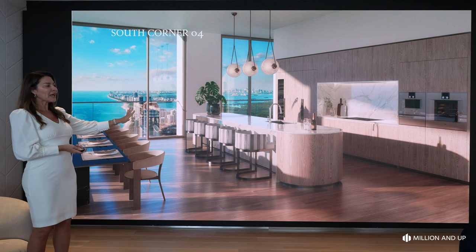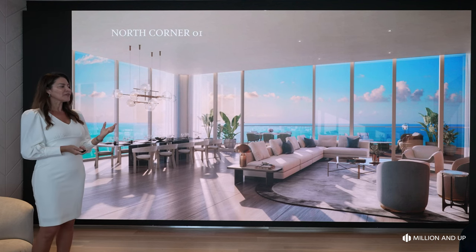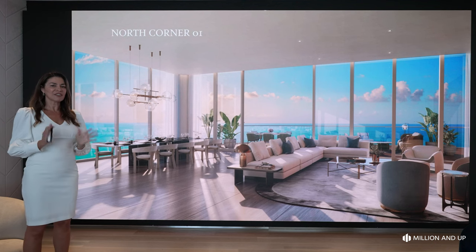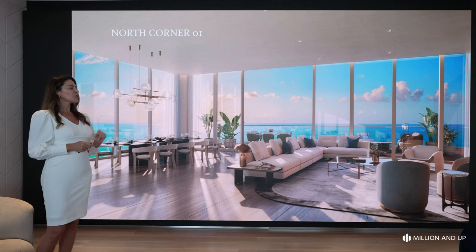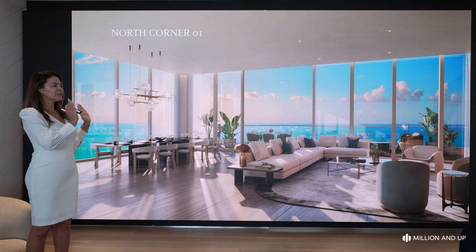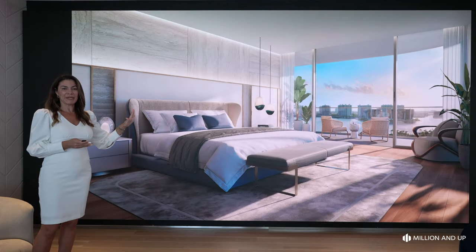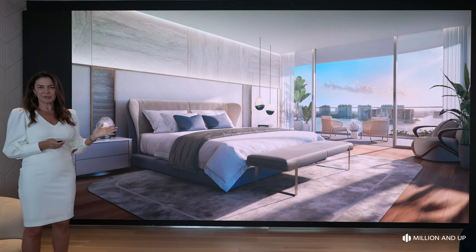Looking now a little bit of our kitchen cabinets that we saw in the sales office, all the residences are directly facing the ocean. So the corner residences, they are flow through. You have a balcony facing the ocean, you cross the apartment, you have the bedrooms facing the bay. And it's no obstruction on that bay view.